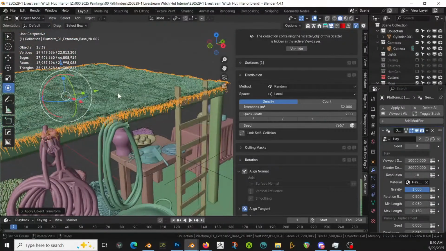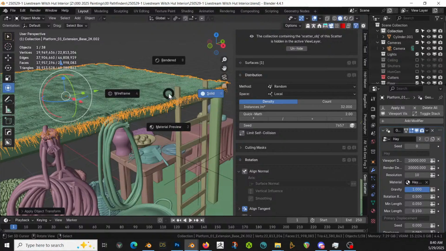That feels pretty good. Let's see. So far, anyway, feels pretty good.